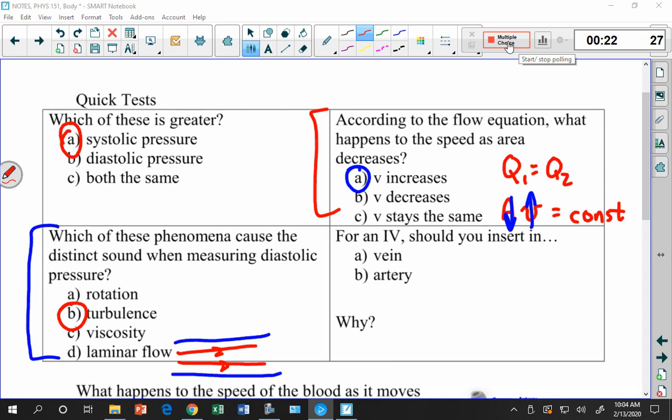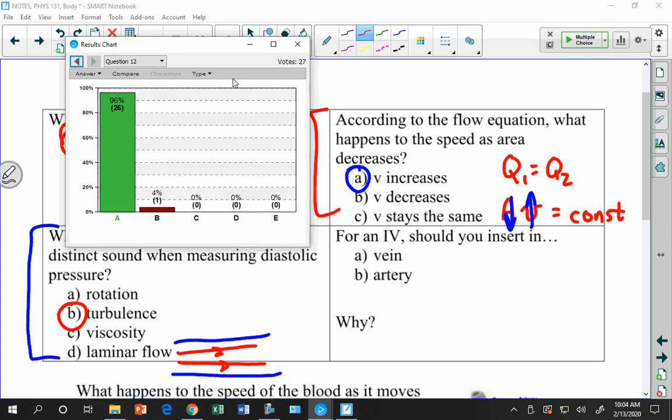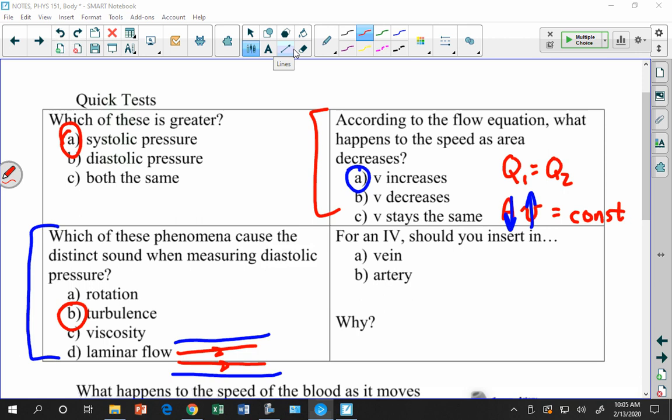Okay, good. A is right. You want to put it into the vein. Do y'all know why? The pressure, right. The vein just has a lower pressure, and so it's easier for stuff to go in. So vein is low pressure, because it's at the end of the systemic circuit, so that pressure is just decreased.